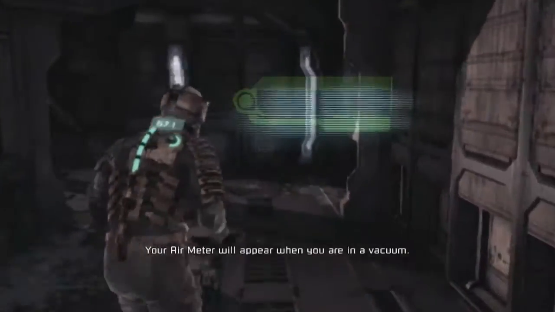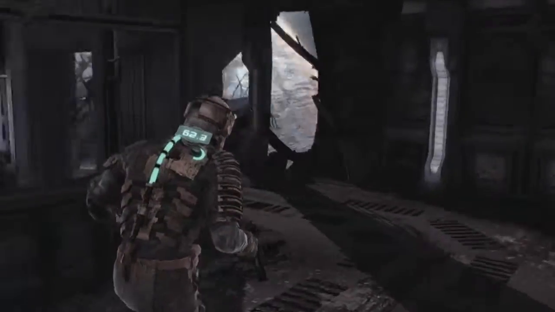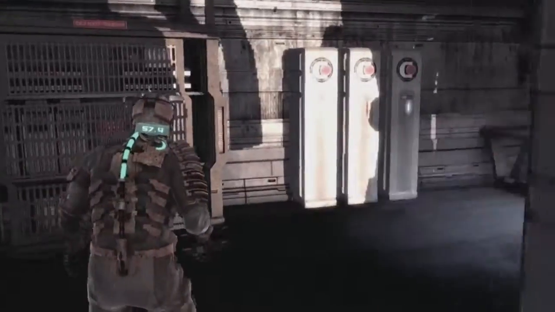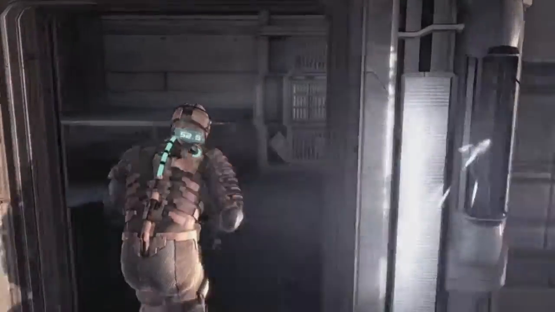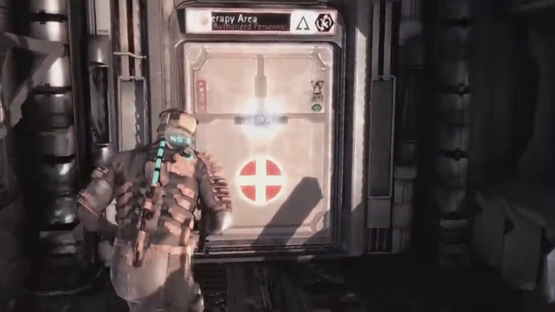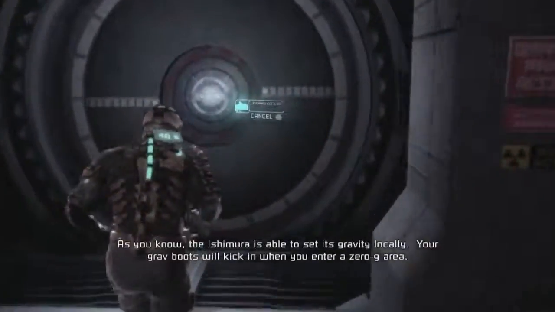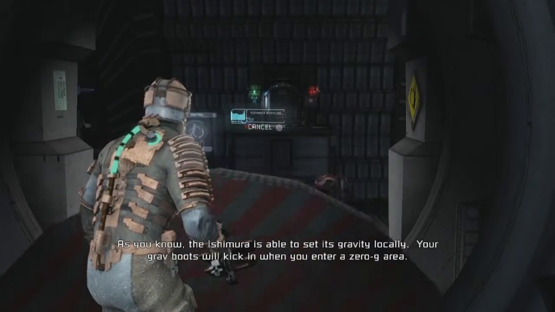Alright, now. Ooh. Your air meter will appear when you are in a vacuum. So when you're in a vacuum, you have limited air. As you can hear, there's no sound other than what you can hear from inside your suit, which is a very atmospheric thing to do and hella creepy. The lighting in here is actually beautiful too, with the beams just coming in through the windows. There are quite a number of these zero-G areas throughout the game. That's a very small introduction to them. Your grav boots will kick in when you enter a zero-G area.